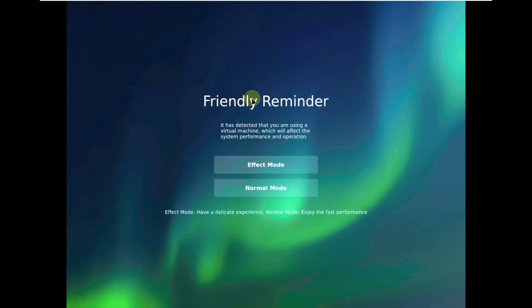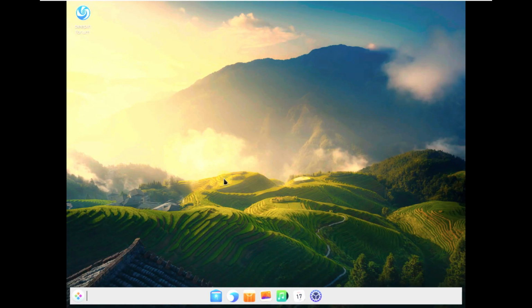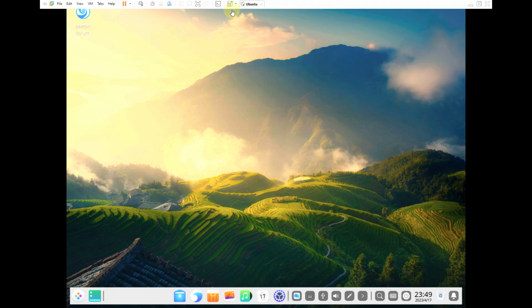It's going to take again a few more seconds to complete all these things. I'm just going to go with the normal mode. If you want, you can read this thing. I don't know, at least this version is fixed with that lagginess as we faced in the previous versions.